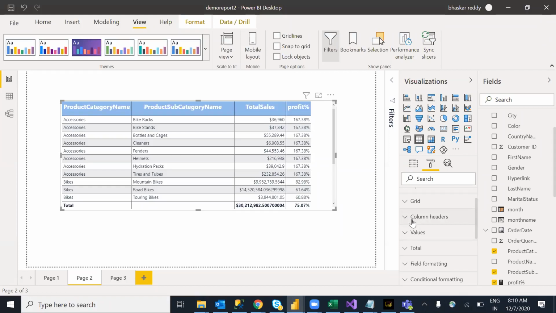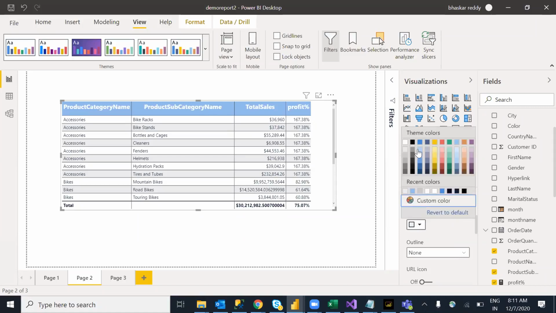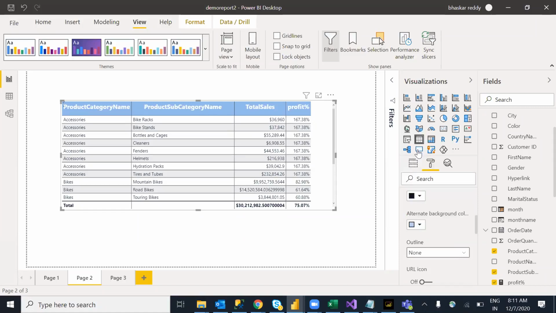Now I have applied properties only for the headers. Now the values I want. For the values we have different properties. Here I have the font color, background color, alternative font color, alternative background color. Here we can see we have different alternative colors, right? I want to change those colors also. Alternative background color, you can change it. Instead of this, I want a different color, we can go ahead with this. Different alternative colors I want.